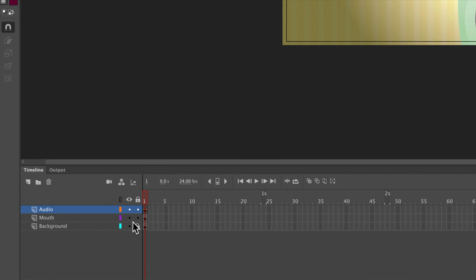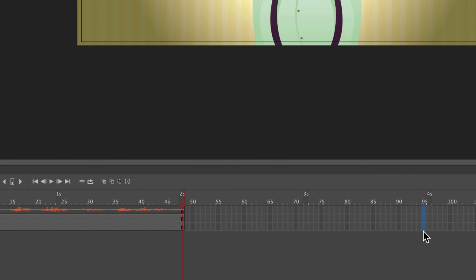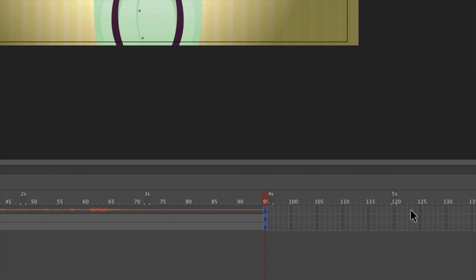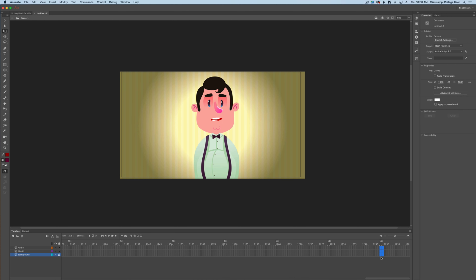Returning to our timeline, you can see that there's just a hint of the audio file right there. So what we want to do is extend out our time so we can see the entire event. To do this, select some of the frames and press F5 to insert some blank frames. Keep doing this and moving down your timeline until you see all of the WAV file has been completely loaded. It should take however long it takes for the entire poem to play out.